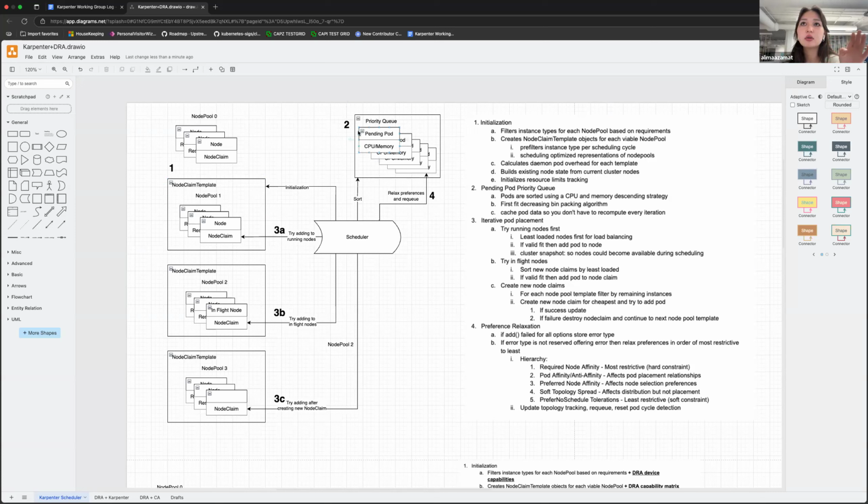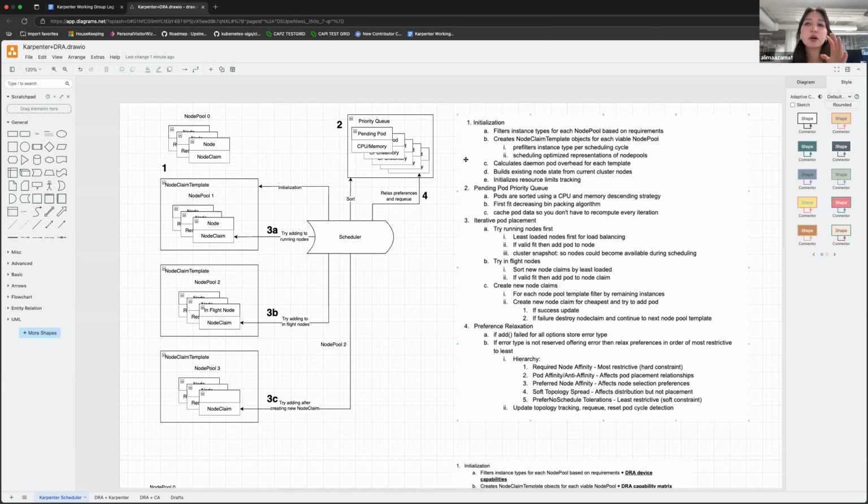We would sort the pods in descending order by CPU and memory. This specific algorithm is first fit decreasing bin packing, so the ones at the top would be the pending pods with the highest CPU and memory requirements. We also want to cache this data so we don't have to recompute it every iteration.